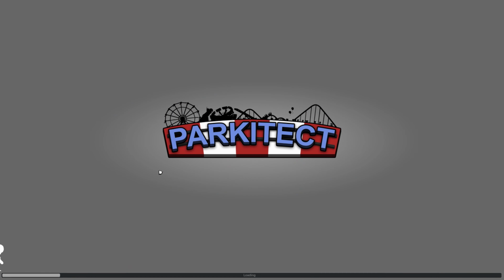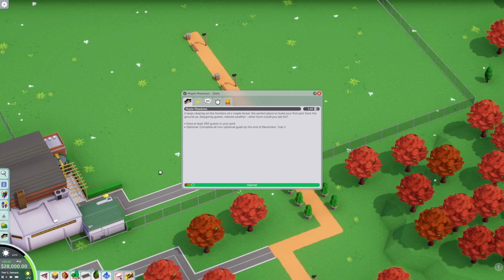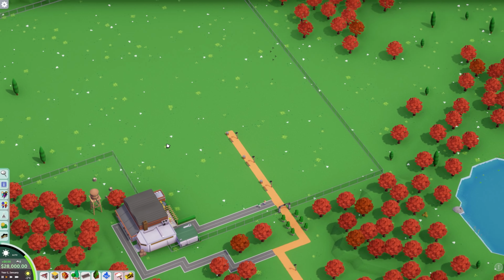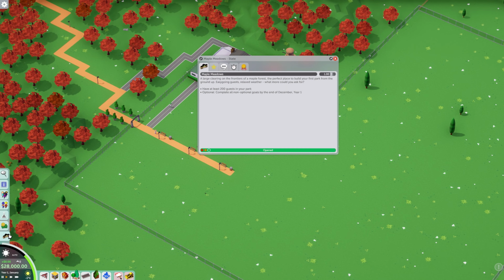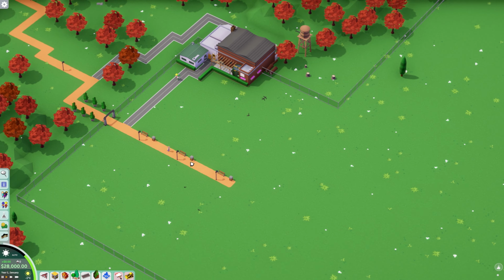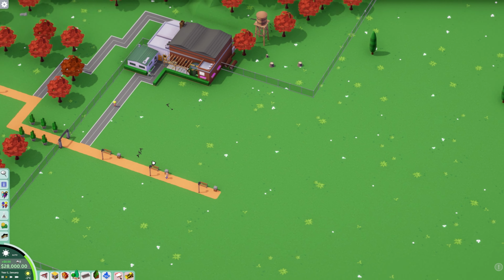This time we're going to be working on Maple Meadows. I'm backtracking a little bit. I know I jumped right over to that other one to start, but we're going to go back and work on some of the beginning ones. So they're obviously easier. We need to have at least 200 guests in the park, so that should be pretty simple. We have 28,000 bucks. Let's go ahead and get this going.